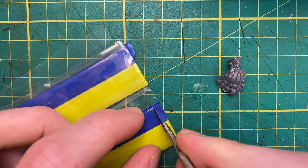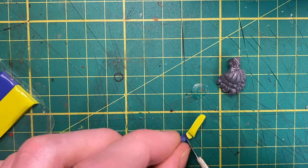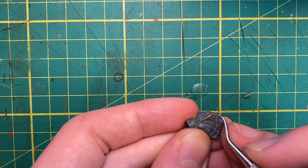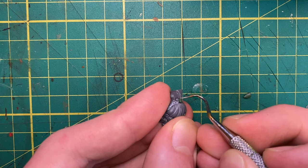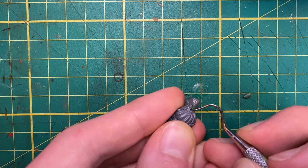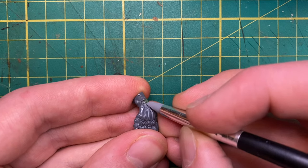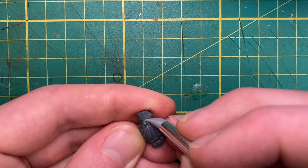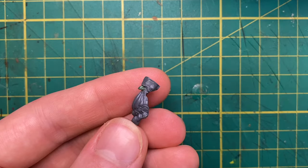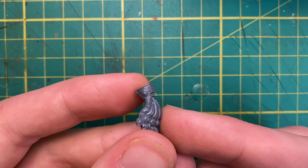Now to fix up this chunk of plastic that was his face, I'll cut off a nice strip of green stuff — always cutting the middle out to avoid any lumps. With my green stuff all mixed up, I can start to try and replace the nose. I'll start with a thin metal sculpting tool to get some of the basic shapes in place, then move over to a silicon sculpting tool to refine the features. I'll put a small ball of green stuff on either side of the nose and blend those in. And that's the nose done — it's not perfect, but I still think it beats some of the 4th edition sculpts.